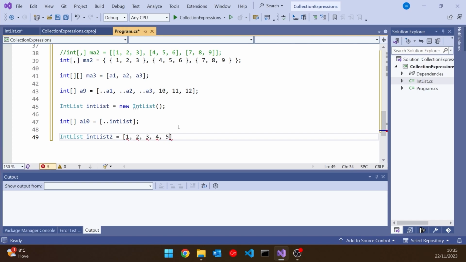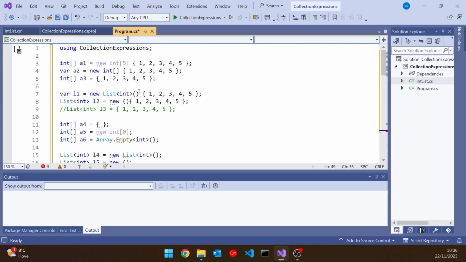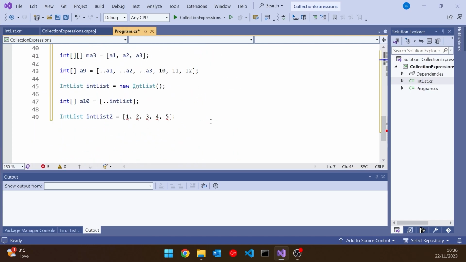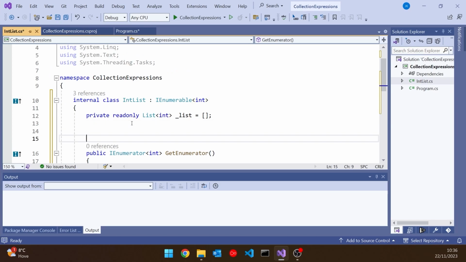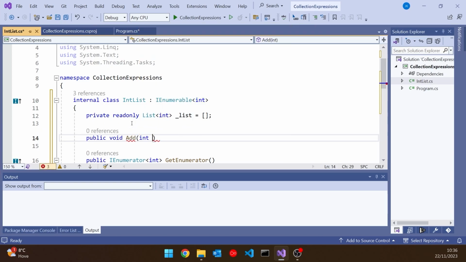And again, you can see it's not accepting that. And in order to make this work, actually the rules are exactly the same as they were for making the older form, where we could do something like that work. This way of initializing a collection will only work on a collection that is both IEnumerable and has a method called Add. And there's no interface required for the method called Add, you've just got to have it there. So all I need to do is in here, we'll pop in a public void Add, which has to take the type of the collection, which is int in this case, just call that val, and then simple enough here, we can just say list.Add(val).